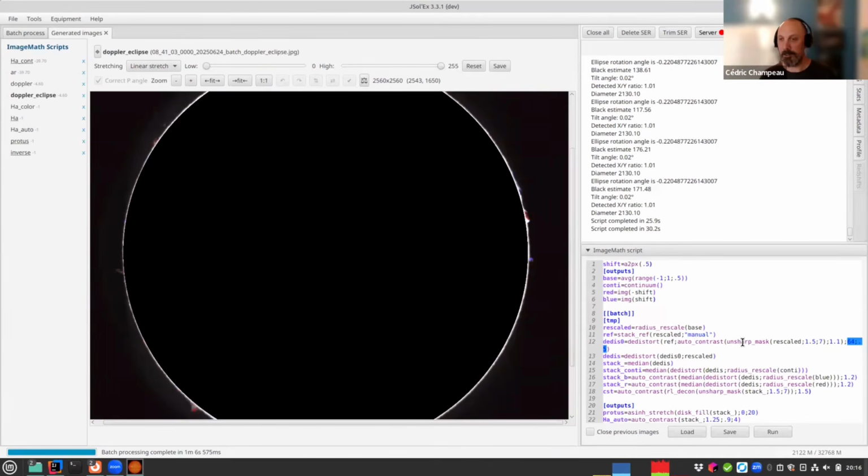So in JSol'Ex, you have two different parameters to tweak that. One is the tile size, and the other one is called sampling, and that's basically an overlap of the different tiles, and it would create a model of the distortion and try to morph the images together. And you have to adapt the tile size and the sampling to your images. It's important, otherwise you can have something which is not great.